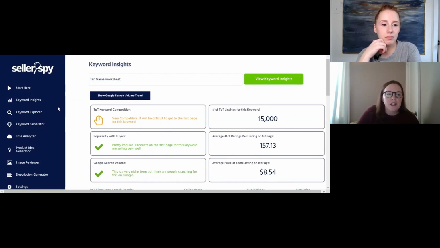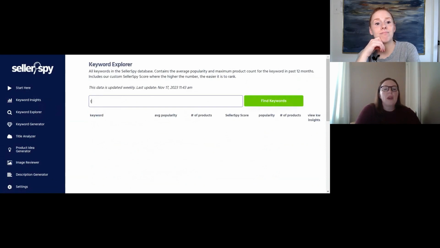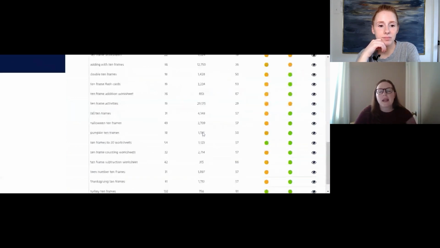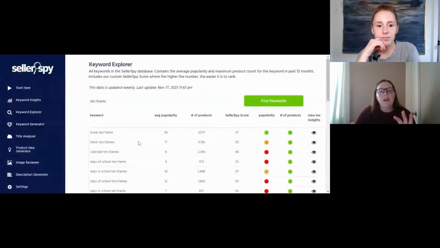It's really an additional step for validation. Because everyone asks what the difference is between Keyword Explorer and the generator. Really, the Explorer is a complete aggregate of every single keyword in my database. So if I go in and put 10 frame in there again, you will see every possible keyword, and I think we're at almost 21,000 keywords. So you'll be able to view it all, and it just keeps getting bigger as I keep adding. So this is more of a real dive in and mine for those golden keywords, or the double green keywords.